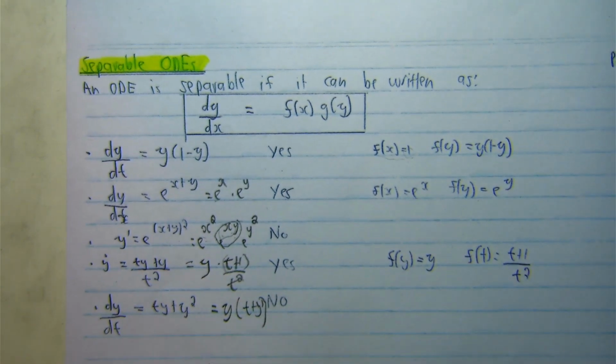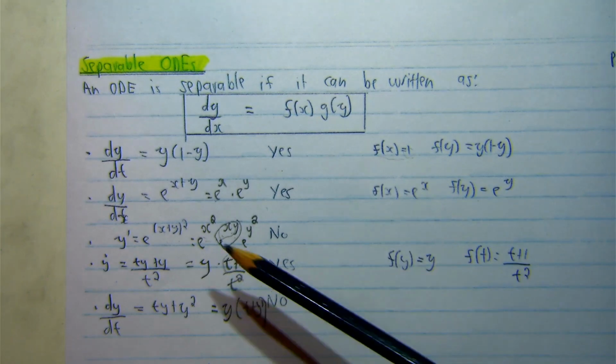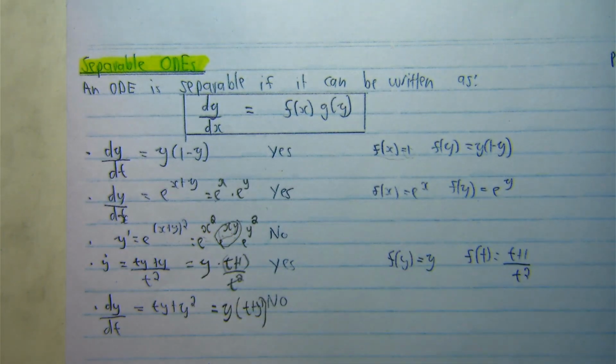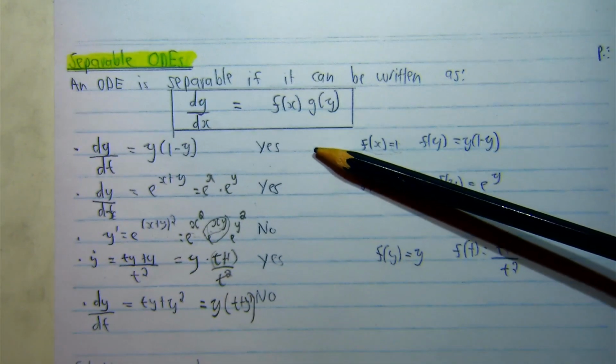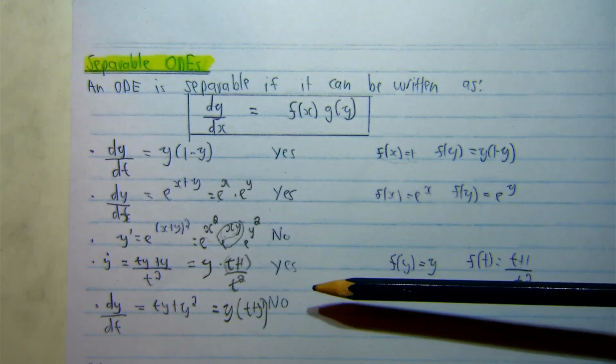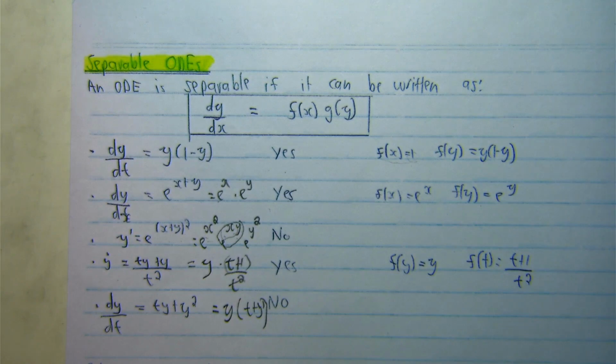Okay, so of course it's important to understand how to identify ODEs as being separable, because if you want to use the solution methodology on the ODE, you need to successfully classify it as one, otherwise the process is not going to work. And these ODEs that can be represented as a separable ODE can be solved in a specific way.